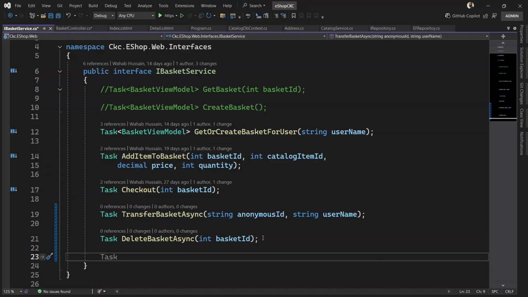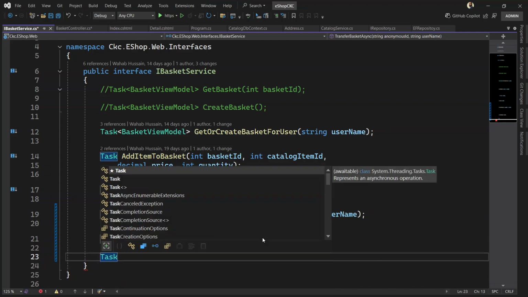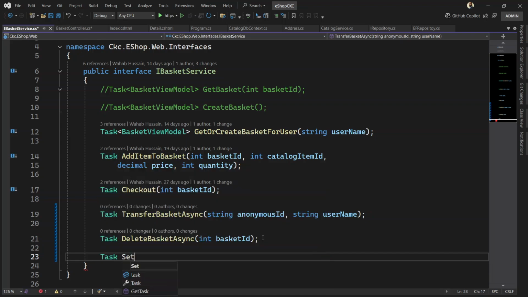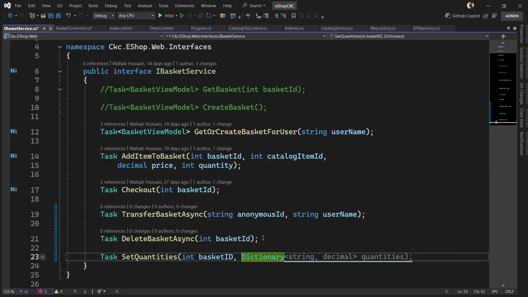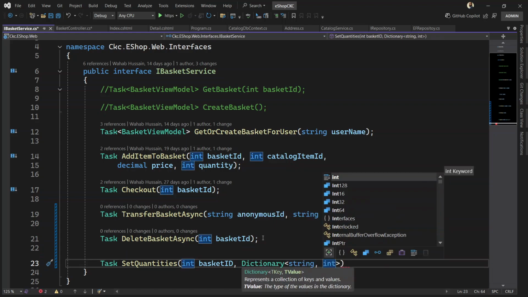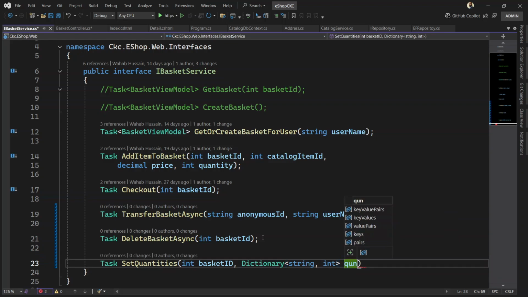So let's just add task set quantity. When we'll be implementing it, we'll see what we are trying to achieve over here. So let's just use the basket ID, and we are going to use a dictionary having a string and integer for quantities.